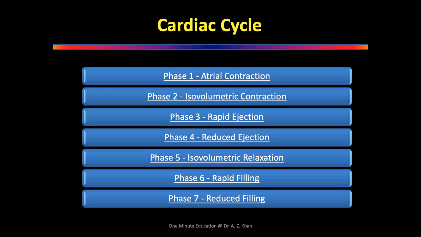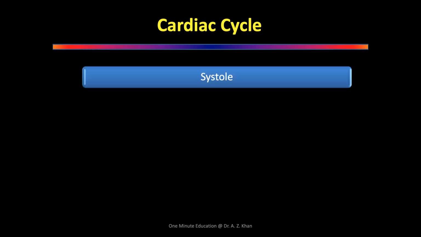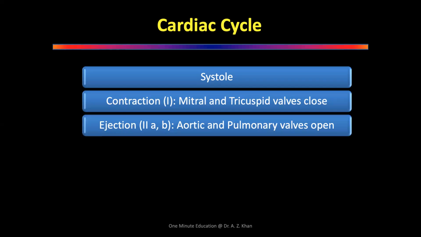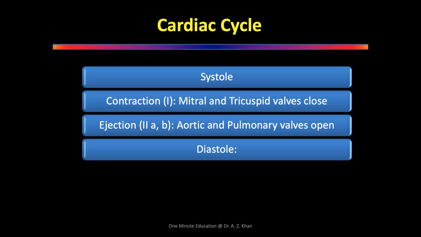Excellent. So now we'll come back to this cardiac cycle. Systole, what is happening? Systole actually starts with isovolumetric contraction where all valves are closed, and then the aortic and the pulmonary valves open. So there is a phase of rapid ejection. Then as the pressures equalize, it becomes reduced ejection. At one point, the aortic pressure is higher than the ventricular pressure, so the valves close. This starts isovolumetric relaxation.